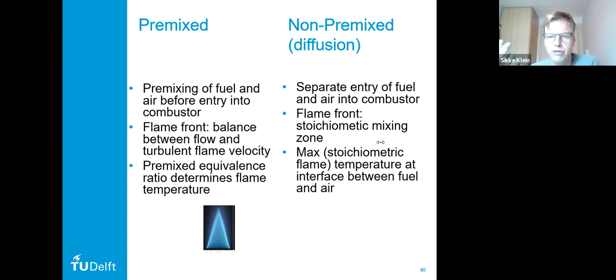But if you have a non-premixed flame, where we just have the flame, and the excess of air is just flowing around it, it's not directly interacting with the flame. Whereas in a premixed flame, that excess of air reduces the flame temperature, and therefore the flame's stability. So with non-premixed, you normally get a stable flame because of the high temperature, and less sensitivity to the amount of air.